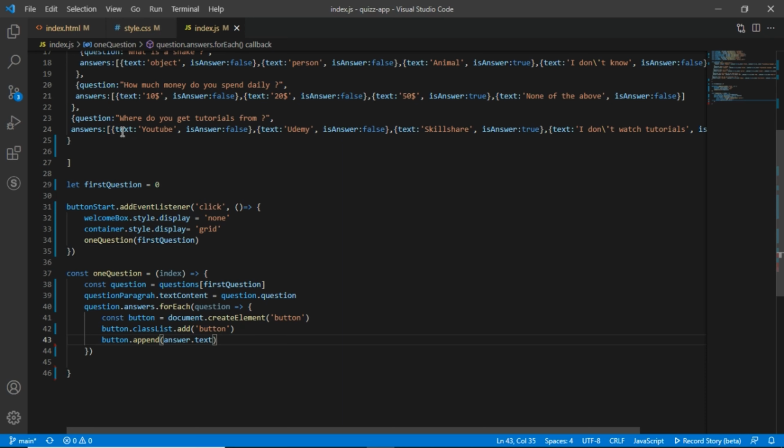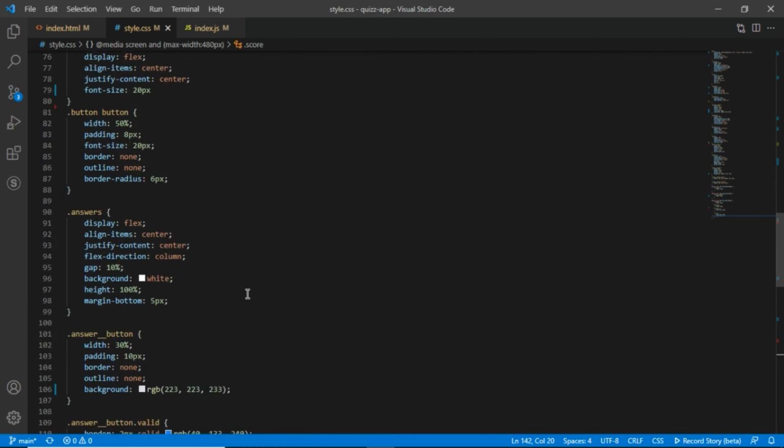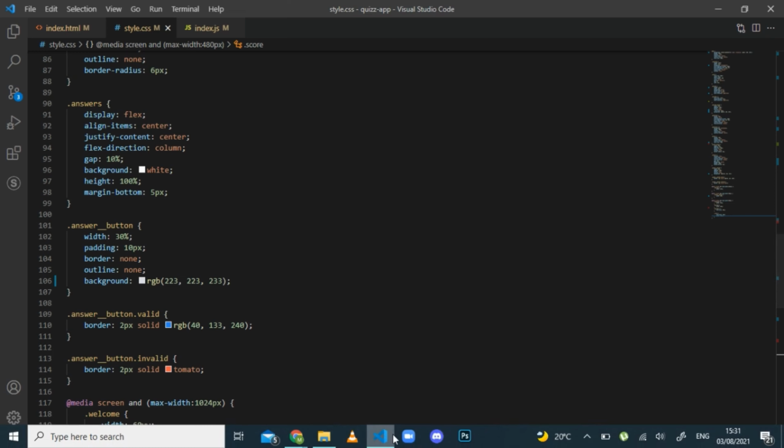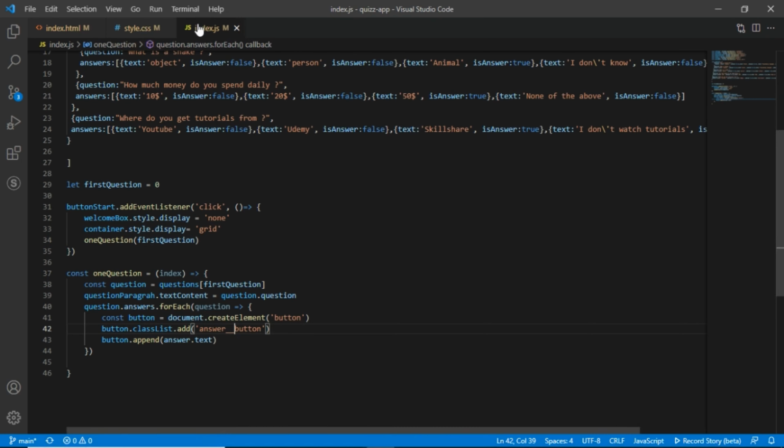So that I append this text, or this text. And here I made a mistake, sorry. I'm not going to add this class of button, but instead I would like to add the answer underscore button. So let's look at that answer button, this one. All right. So let me quickly go back to my JavaScript.